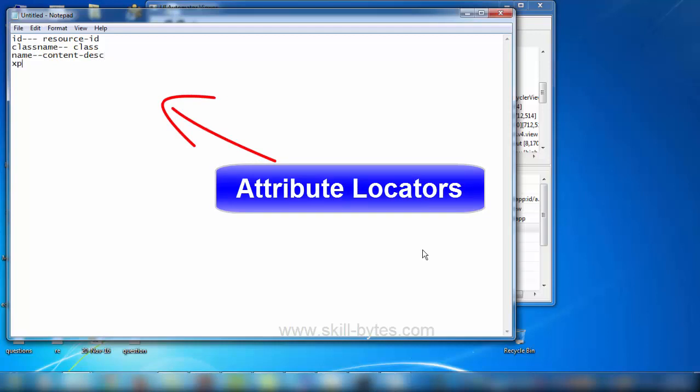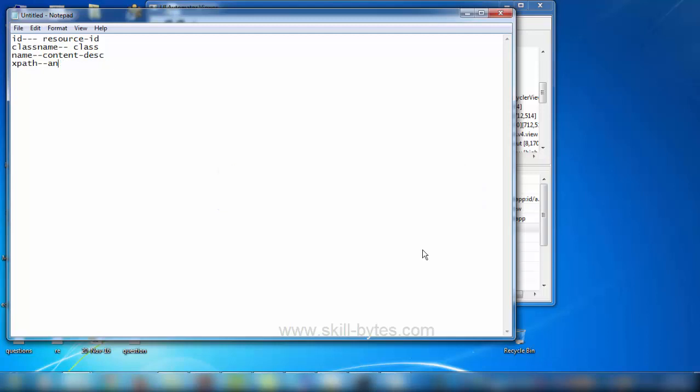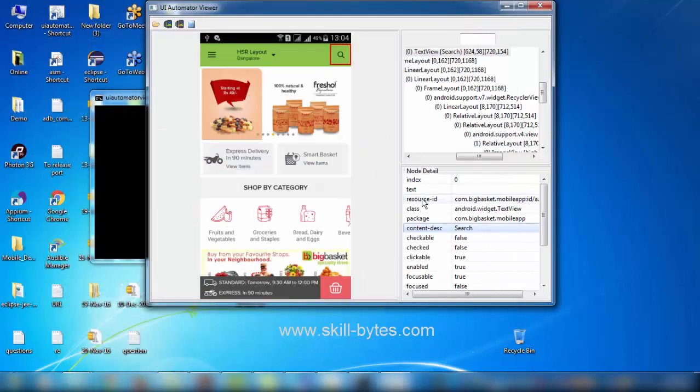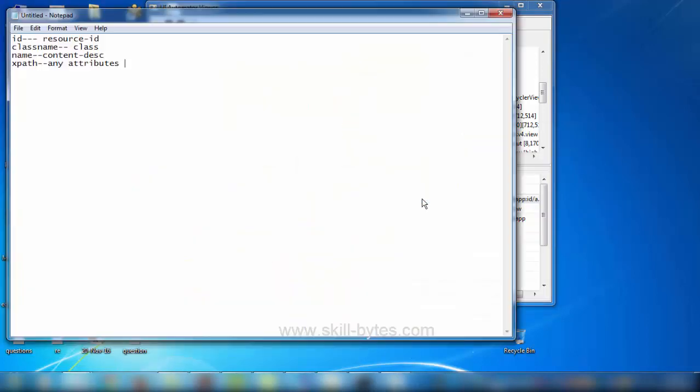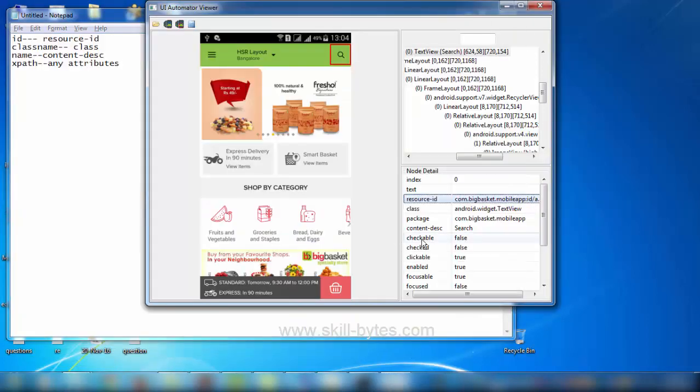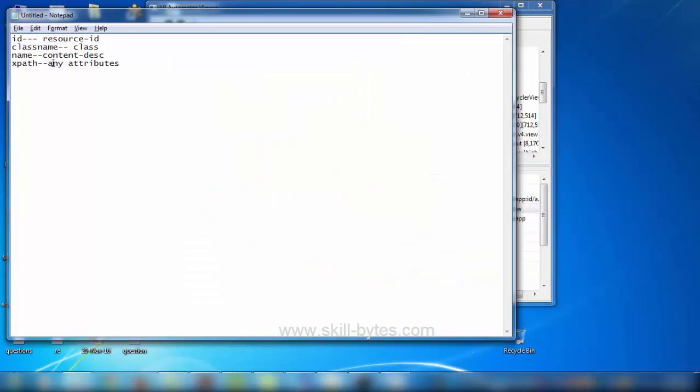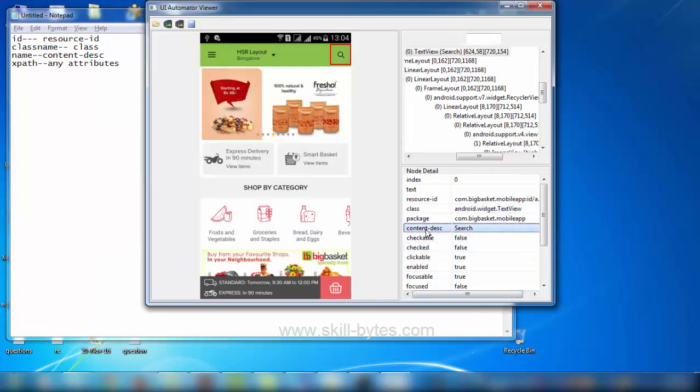And last is XPath. Any attribute you can use. Can you see in here? ID is represented as resource-id, class name is represented as class, and name is represented as content-desc. And XPath, any attribute can be used. We'll be constructing the XPath in a future class.